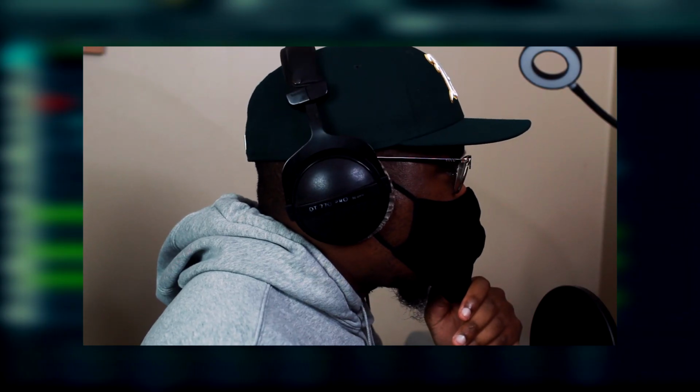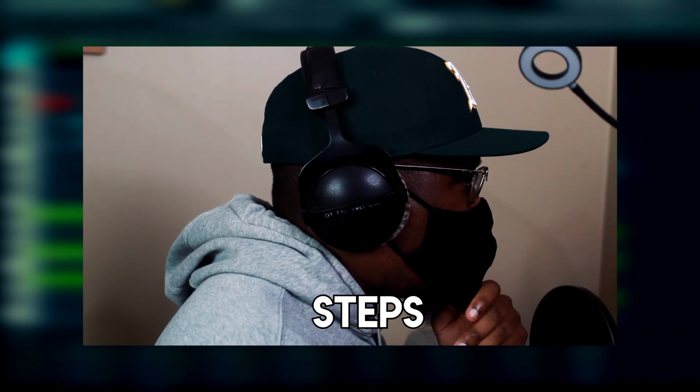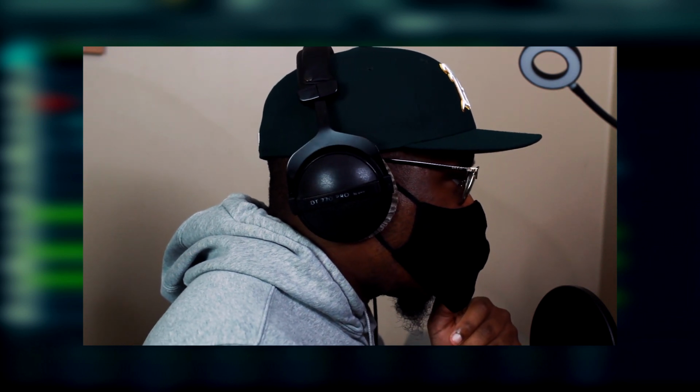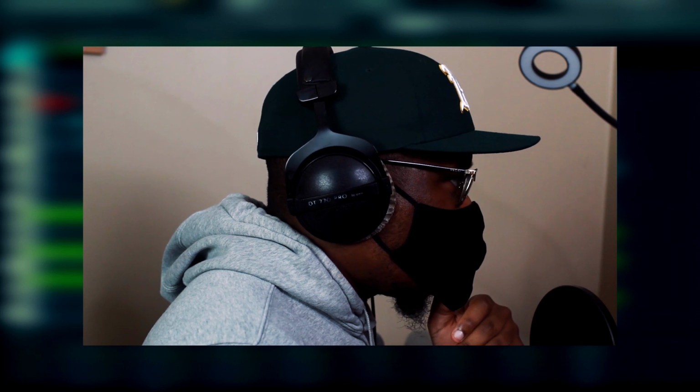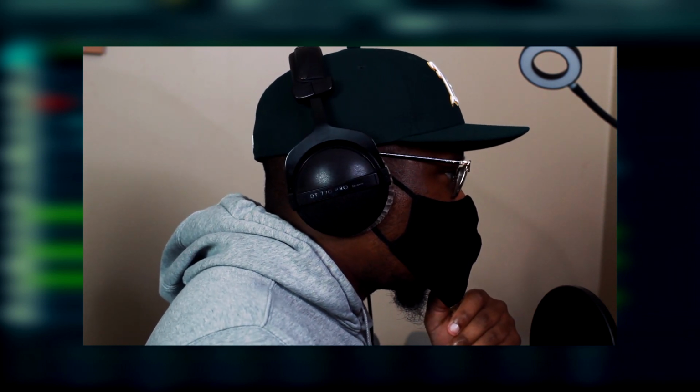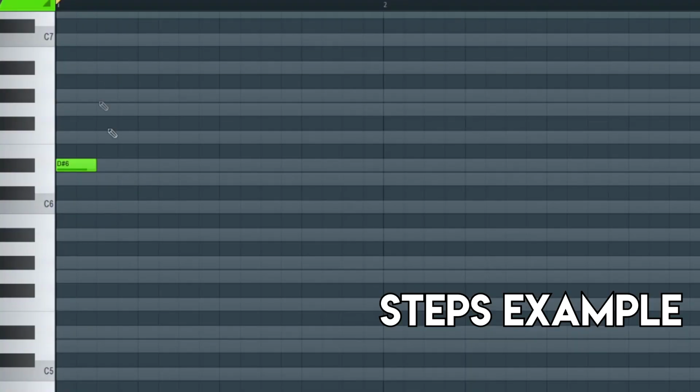All right, so we're gonna go over a concept called steps. So basically all steps is traveling from the last note that you hit up or down one note. As long as the note is the next note in the scale, then that's a step. All the light gray notes represent what's in the scale. We're on the D sharp.